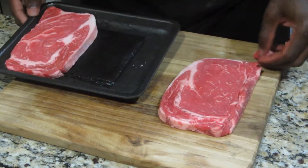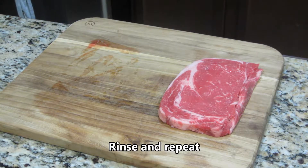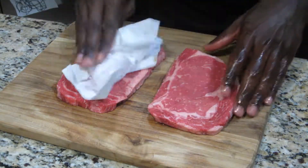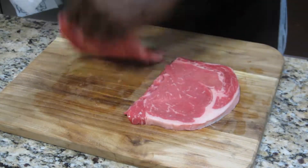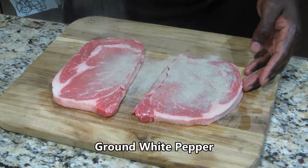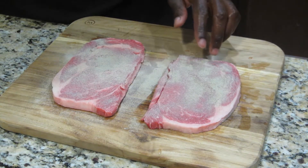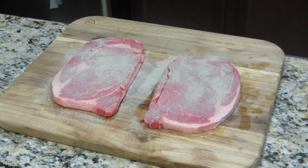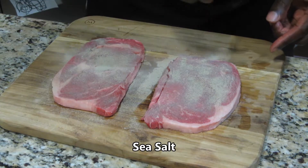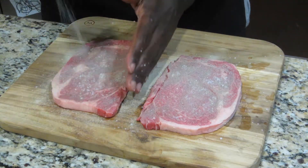Today I got a couple of ribeyes and a salmon steak. I will apologize — the video of the completely cooked salmon on the cutting board got corrupted, so I'm only going to have steak at the end, but I will spend a little extra time showing you guys how the steak actually cooks. On our beef steak, we're going to be doing ground white pepper, sea salt, and that's it. As far as beef goes, I am super simple — you may even want to call me Texas style.